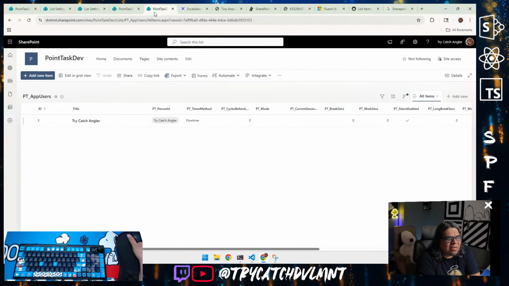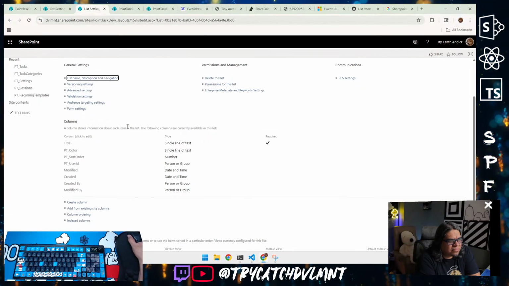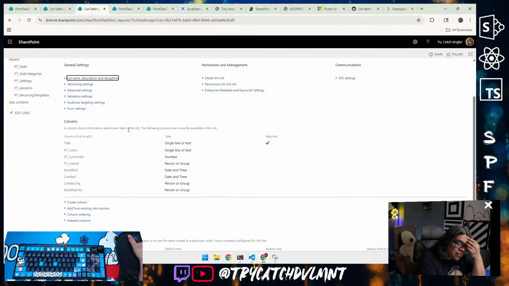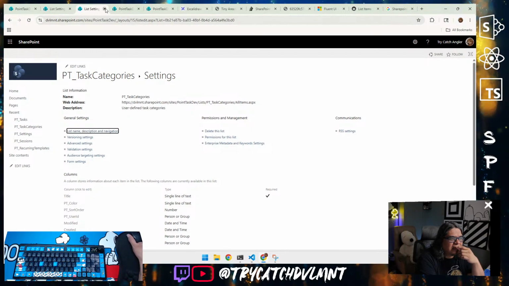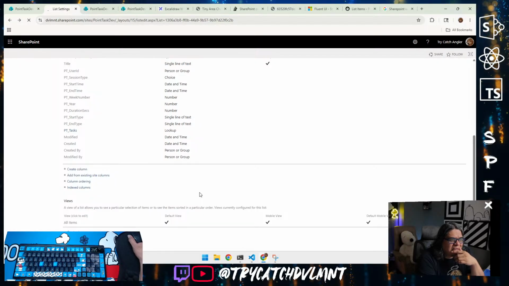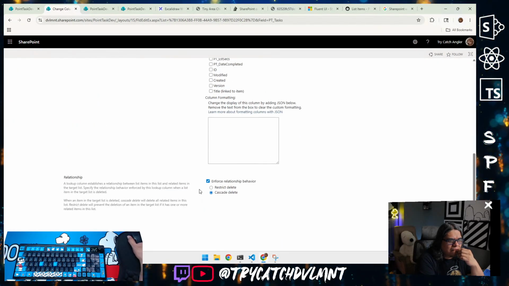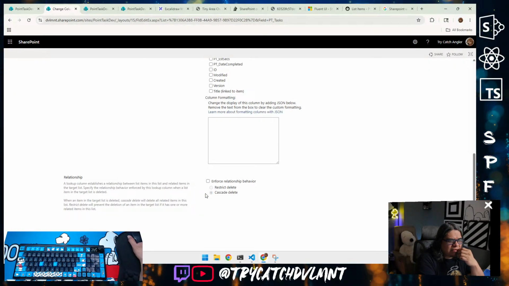But that kind of sucks to have to do. So here on, not categories, but sessions, on this lookup, we remove the enforcement.